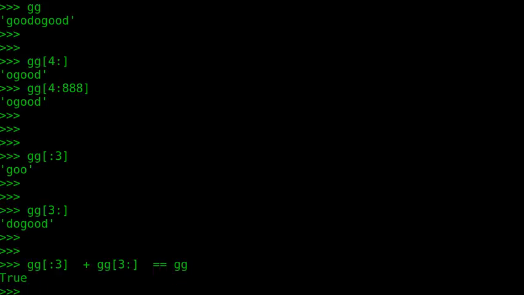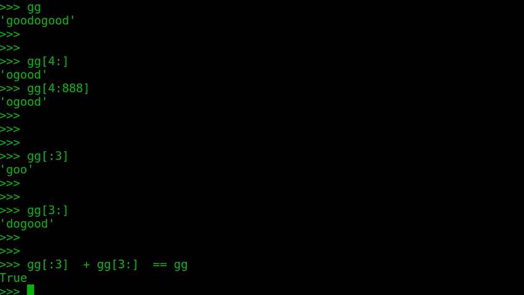True. Yes, it's true. So if you want to split the string into 2 parts, you can always use this way. You can get the first part, then for the rest of the string, you put the colon after the index. You are splitting it into 2 parts at the index.